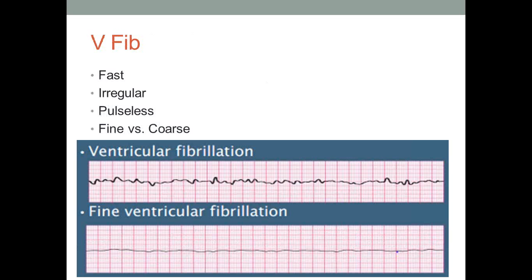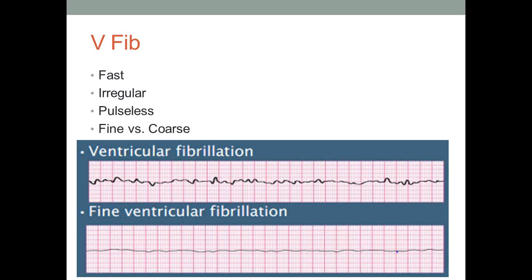Ventricular fibrillation, again, is a lethal arrhythmia, so these patients will not have pulses. The heart in this case is fibrillating. It's sort of spazzing. There's no regularity to it. The contractions or the spasms are not strong enough to move any blood to the entire body. So there's no perfusion. There's no strength to the contractions in the heart in ventricular fibrillation.